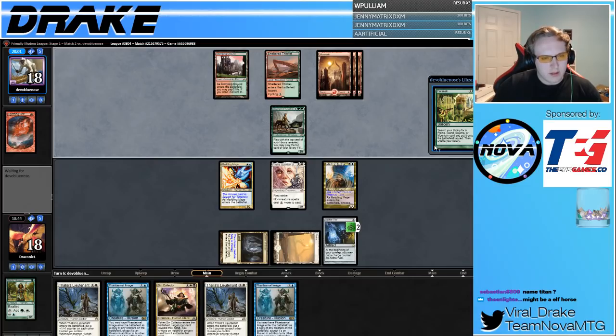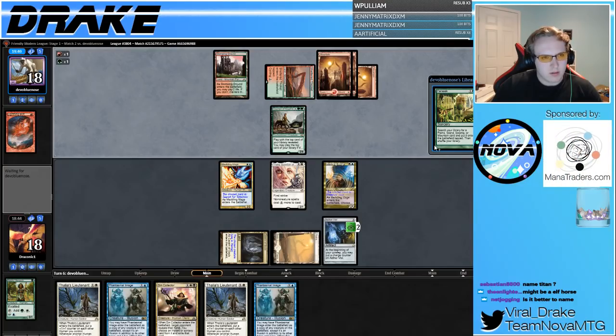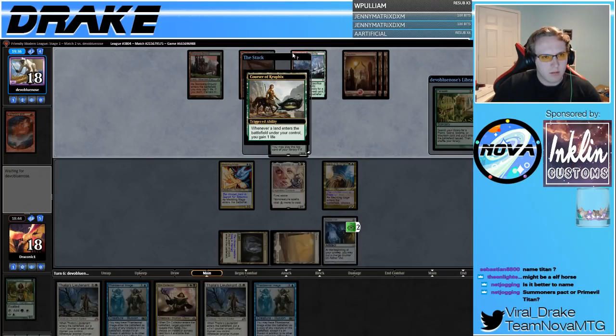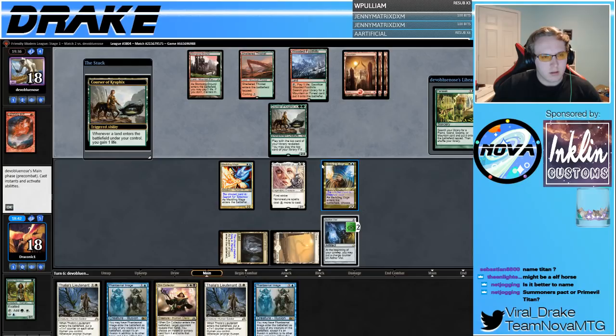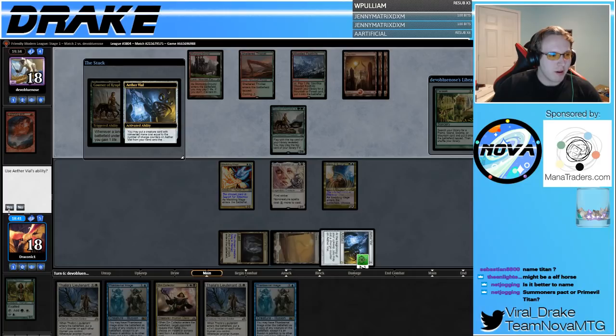I think I was a little worried if they sweep me. I just feel kind of dumb. I'm going to set up for some big attacks, though. What is this? A ramp spell? Anger of the Gods. Damn, should have named Anger of the Gods. Maybe we can respond here. Alright, we're going to respond.